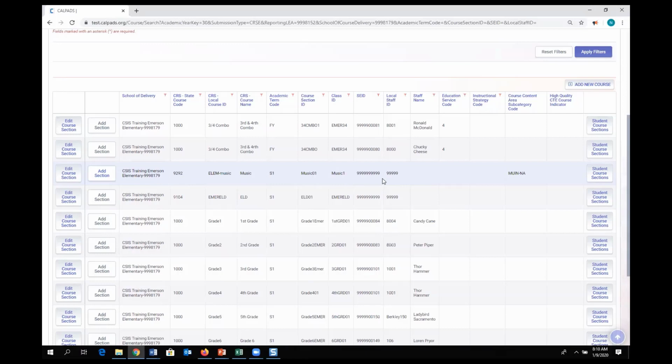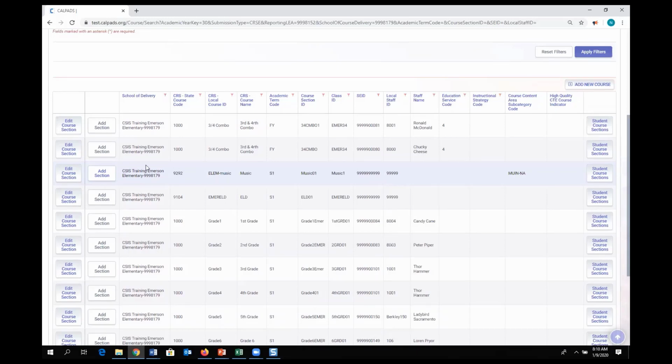A departure from previous reporting is that you're going to assign a state course code for the subject matter. The itinerant nature of the teacher or the pull in, push out instruction is going to be denoted through the staff assignment. So please refer to the staff assignment module of training to learn how to report itinerant staff.